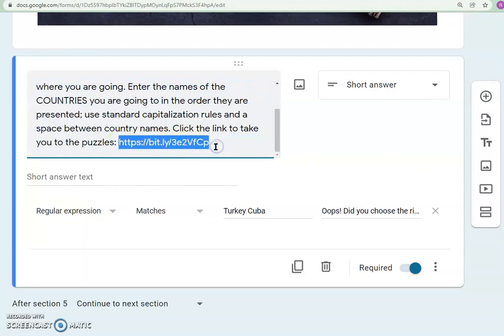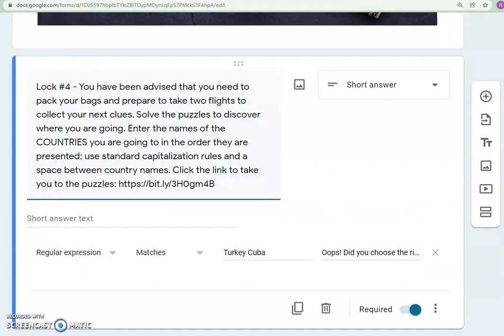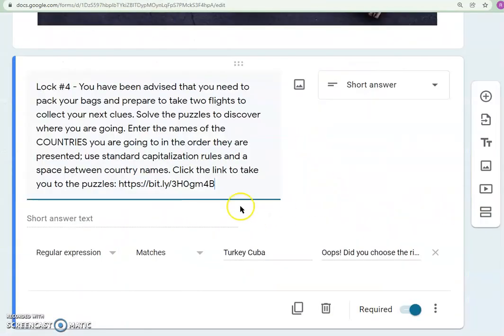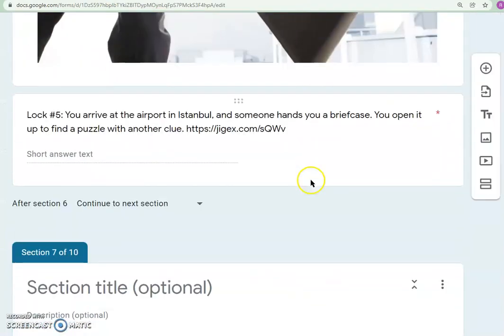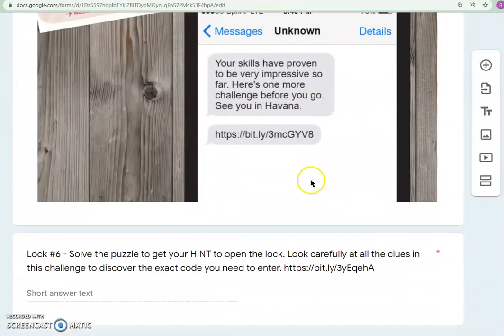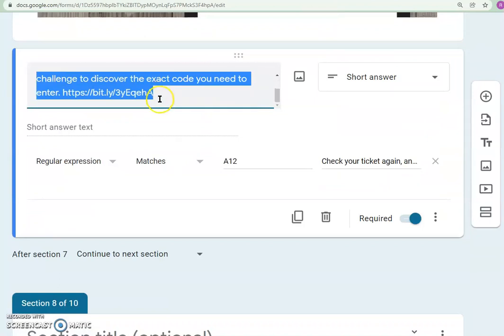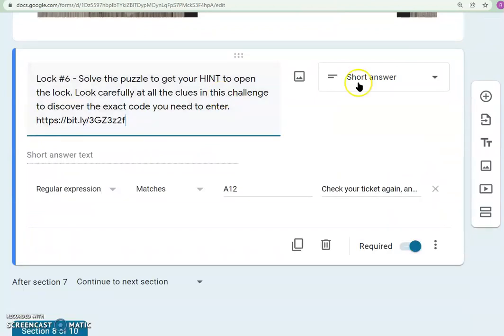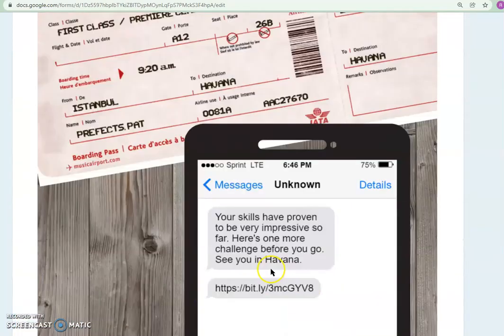Delete this and go to our last link. And this is lock 6. So we cruise down to lock 6. And here it is. And that is it. We've put all our links in.